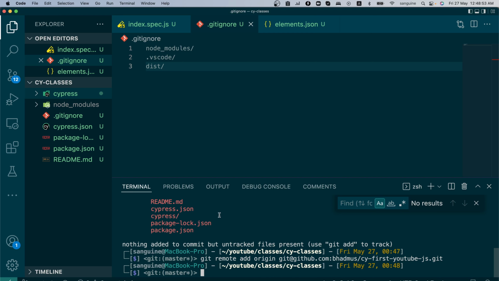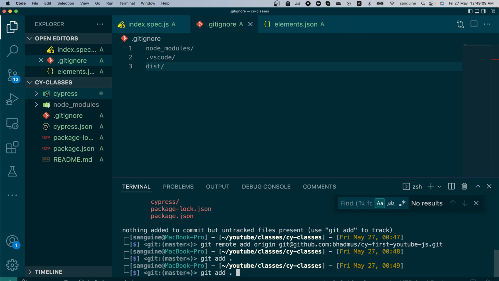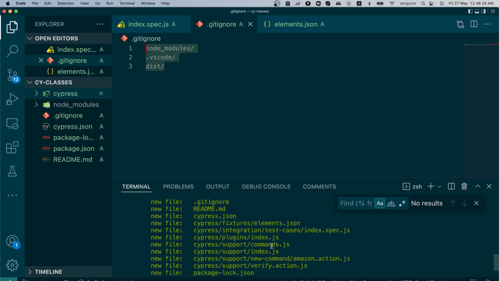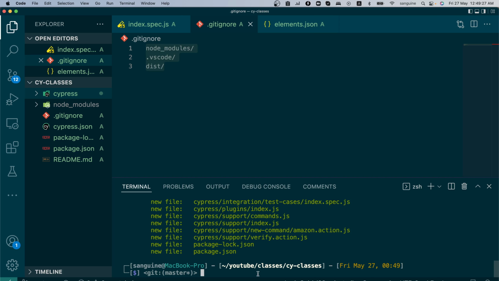So like we did, everything is added, and we've done the git remote origin. At this point we just need to add everything, and like I said, you can add it just by doing this and everything will be added. Now that it is added, if we check the git status at this point, you see that it has added everything except everything excluded in the git ignore file. In fact, the node modules has been grayed out, so it shows you what has been allowed in and what has not been allowed. With that being said, we've added everything. So we need to commit it.